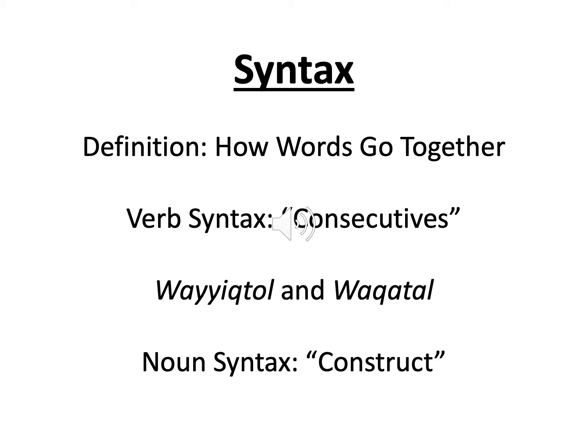We're also going to be dealing with noun syntax, talking about the construct creation. We have looked at construct in several instances in elementary Hebrew, typically translating the second word, the absolute noun within the construct chain, as "of," so that the phrase might be city of Chicago, with city using the construct form in construct with Chicago. But this is not the only usage of the construct clause, so we'll be looking at some other syntactical possibilities.